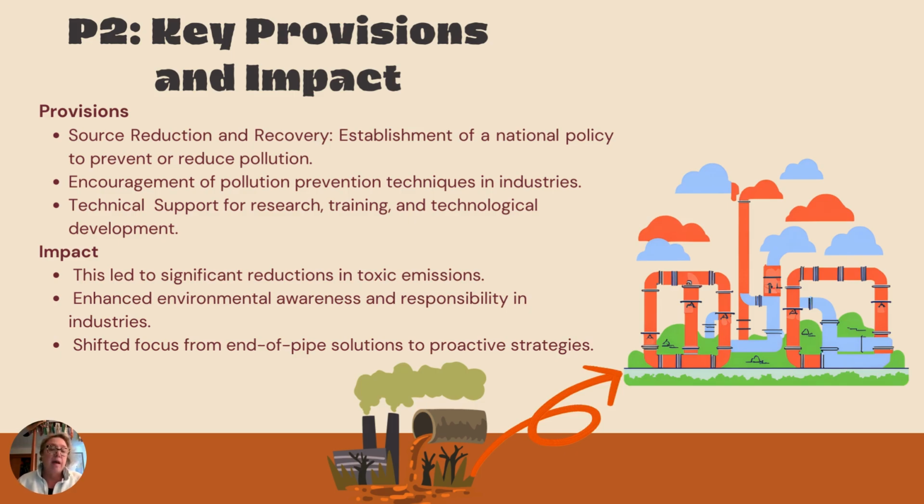And then finally, P2A offers technical assistance and grants to support industries and states in developing and implementing pollution prevention practices. This includes funding for research and development, as well as technical assistance to help entities integrate pollution prevention strategies into their operations. All these lead to the reduction in toxic emissions and a broader and enhanced environmental awareness and responsibility among industries, and a shift of that focus, as we stated earlier, away from the historic end-of-pipe solutions.